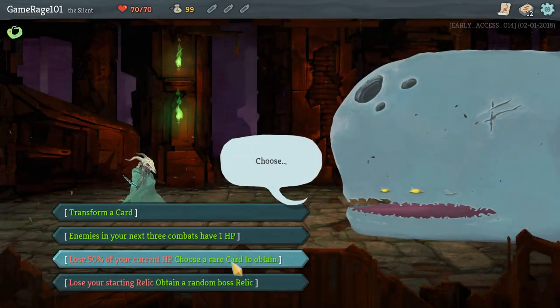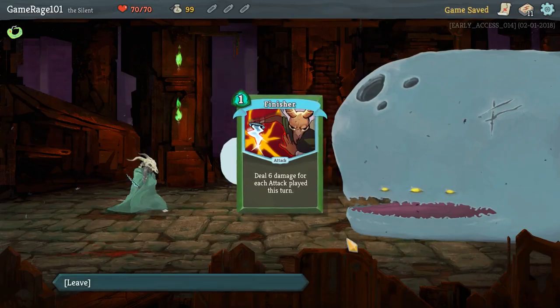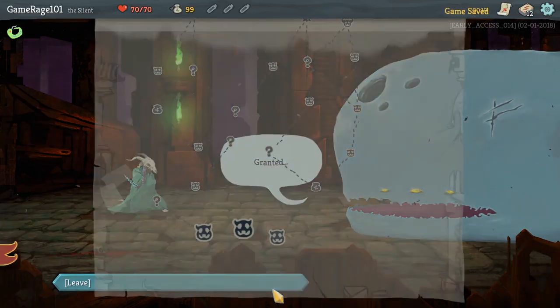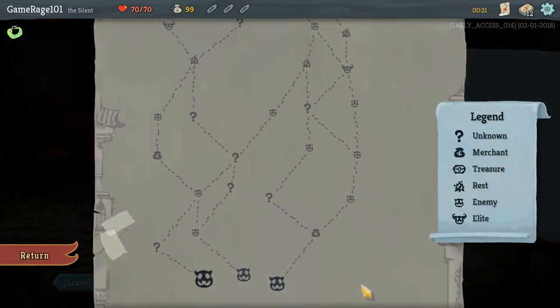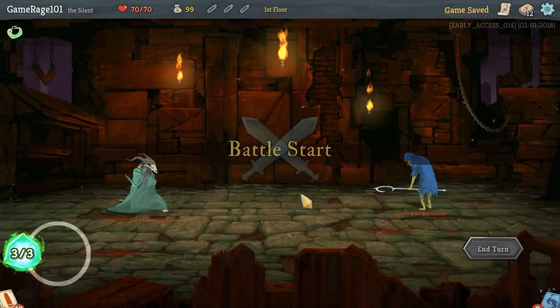And is there an elite? 1, 2, 3. 1, 2, 3. Nope. So, don't do that. And let's just transform a Defend. So 6 damage for each attack played this turn. Okay. I don't need an early shop. So let's go for the combat.